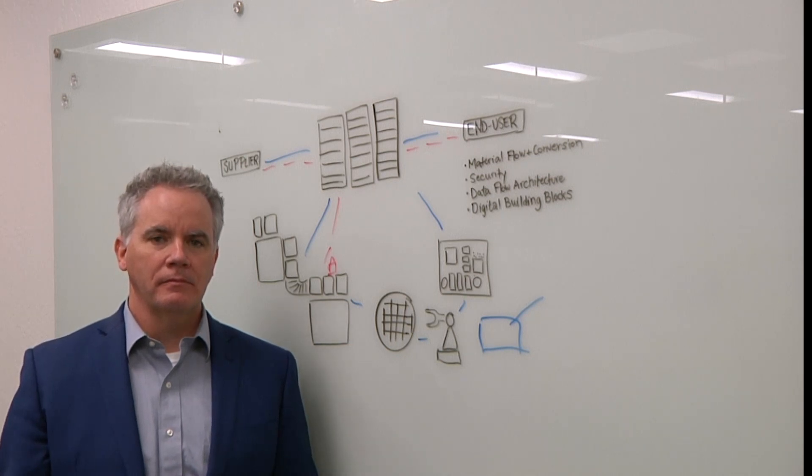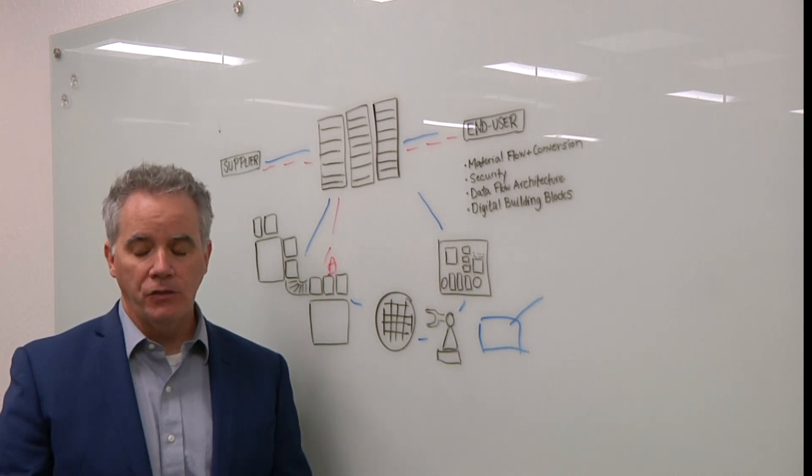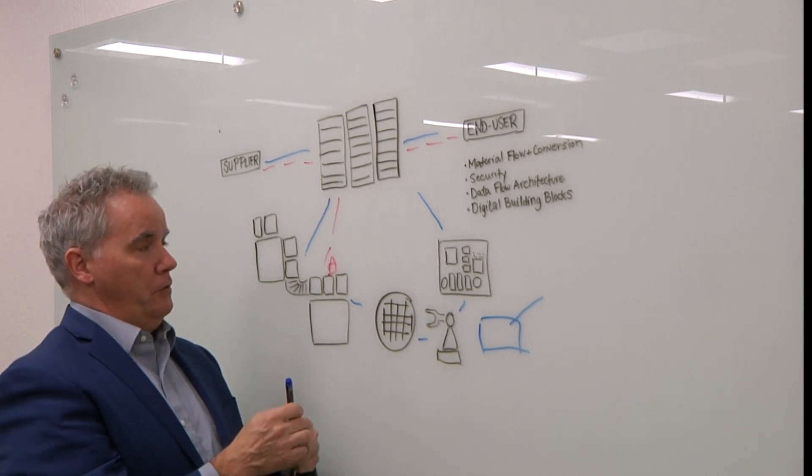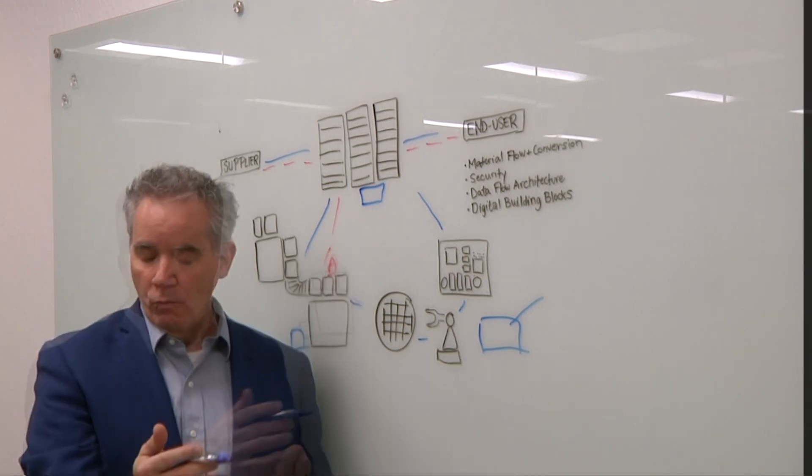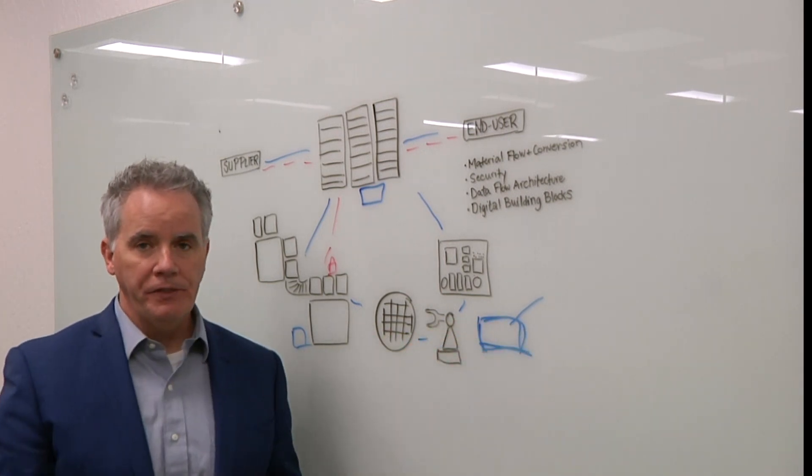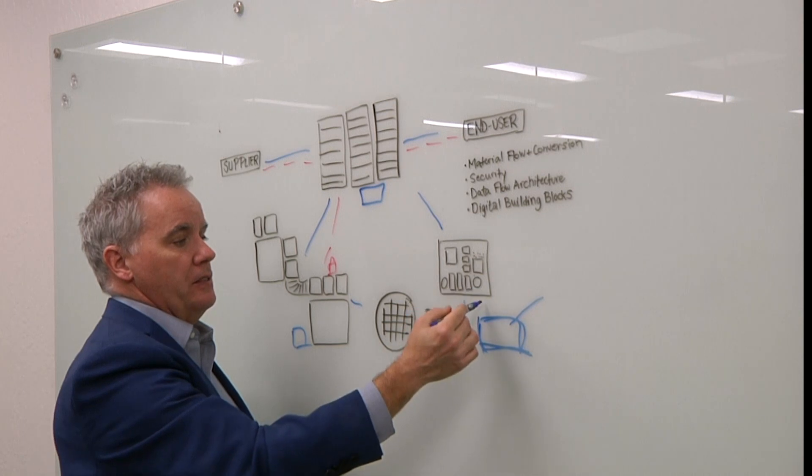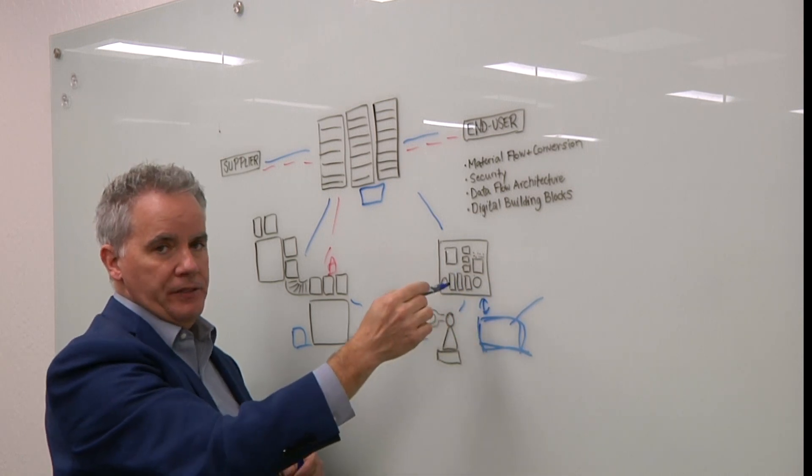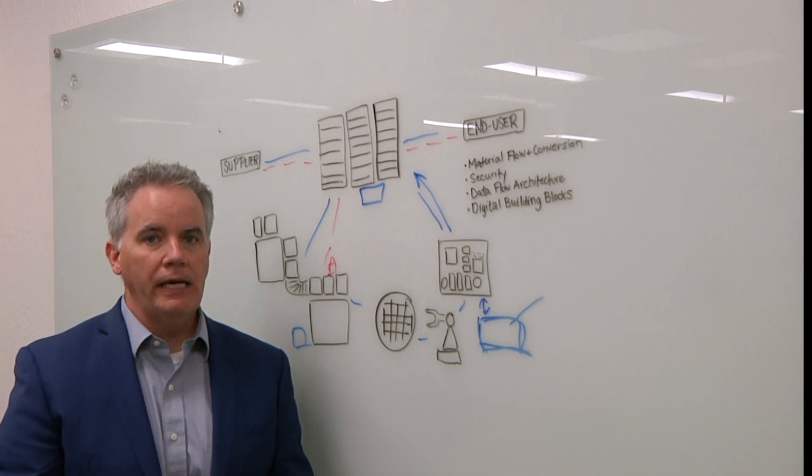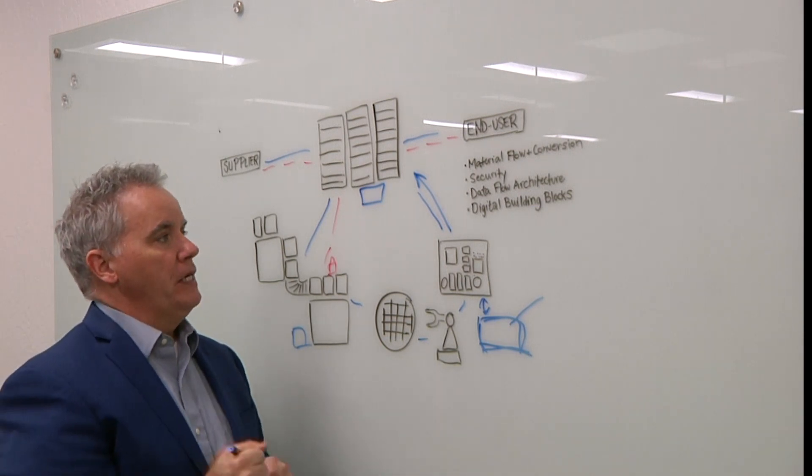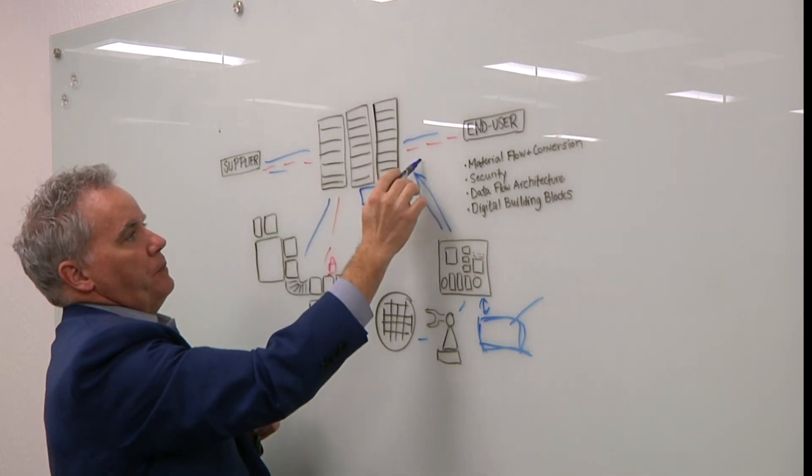Yeah, so when we get into data flow and architectures and analysis, the key components here are the storage. You've got storage up here in your MES, and you may have some storage locally in each of the equipment. And then compute—we talk about the edge gateways here, so you can have compute closer to the actual manufacturing line. We also want to make sure that the analysis is not only getting data flow for the analysis in line here, but also that analysis is taking advantage of big data and ML and AI capabilities eventually long term. And then finally, the data flow architecture has to take into account the actual flow of data through the line, and then also between the suppliers and the end users here.